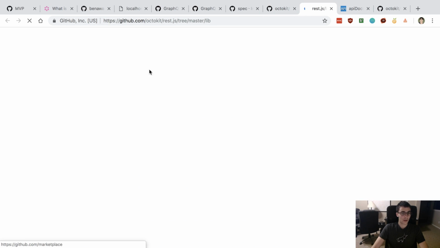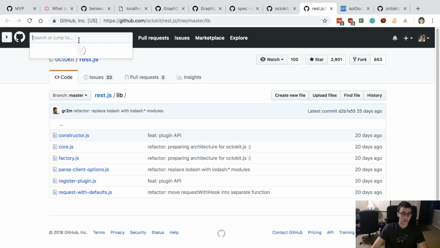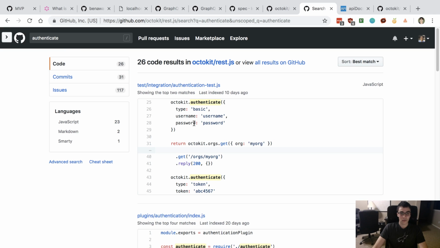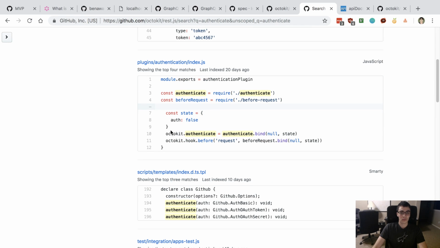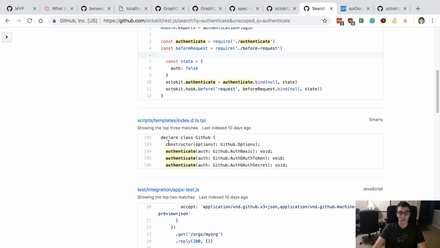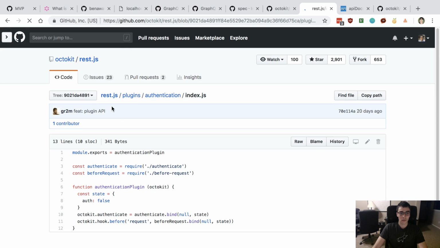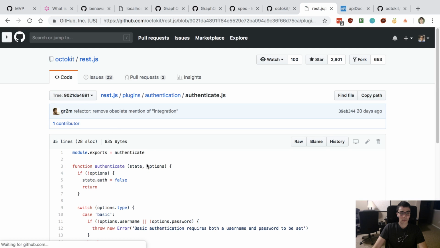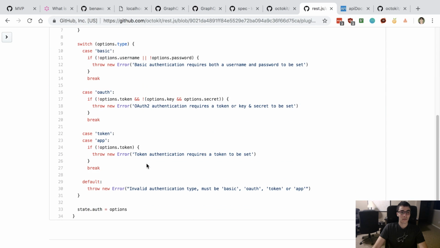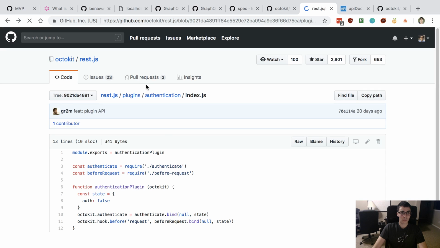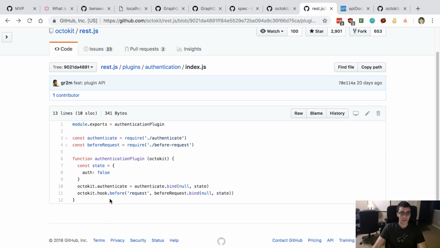Maybe a lib. Okay, I think authenticate actually doesn't make a network call.